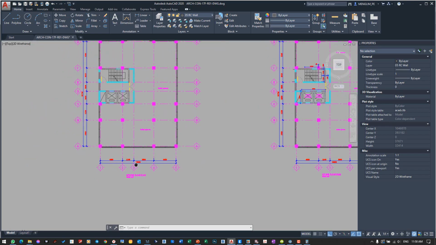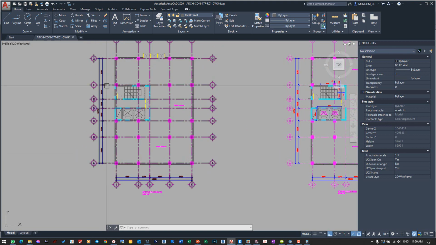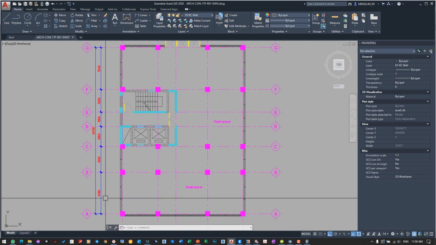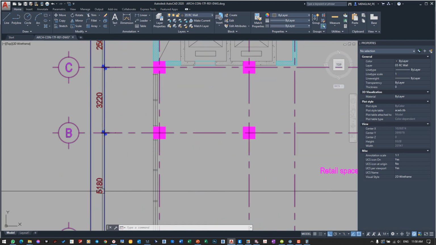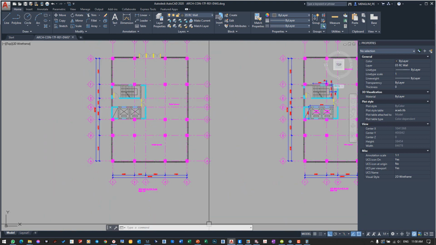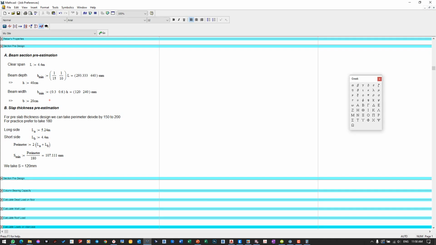We go to the Y direction. For the Y direction I check that my longest span is 5.24. The same process: my beam depth should be between 350 and 524.